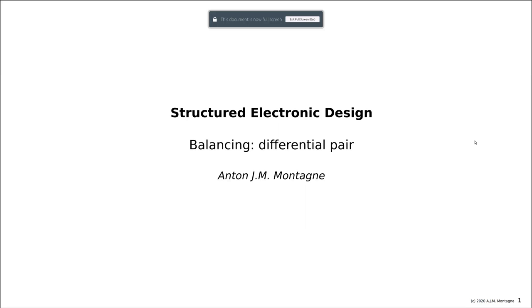I named this presentation differential pair, but in terms of network theory, we don't like this new word. We don't like to introduce all kinds of different words, because if we say anti-series connection, we immediately know the properties of the connection, because we have seen that anti-series connection of two identical devices will result in an odd characteristic. I don't need any other knowledge for that, because that is what we have discussed before. So that's why anti-series connection is a very nice name.